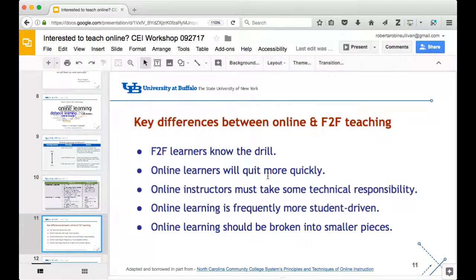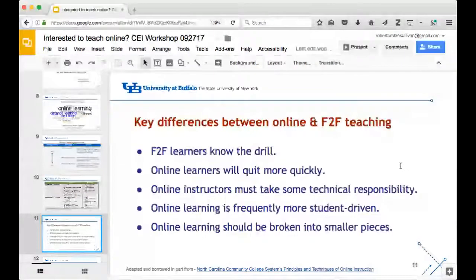They don't know exactly how to proceed. So that's just one of the differences. And in an online environment, online learners will often not participate much, and they'll quickly either withdraw or sometimes disenroll in a course.